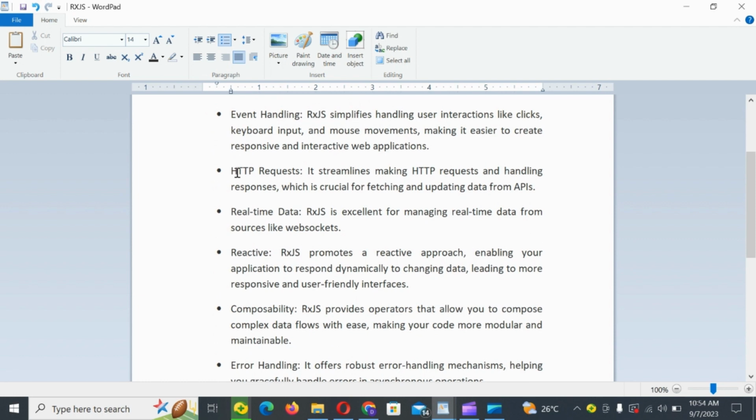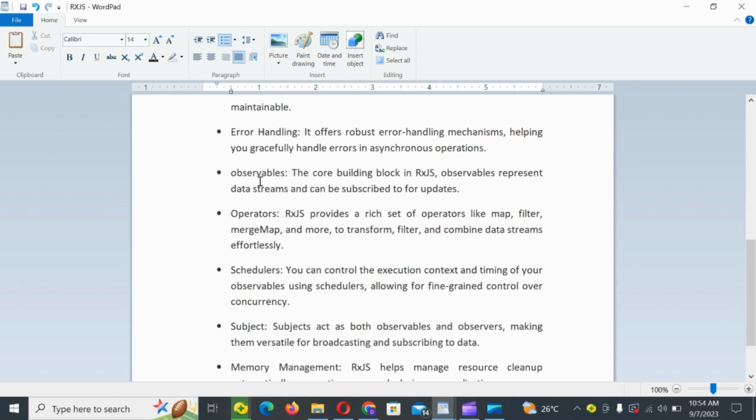And error handling in RxJS is very easy. Mostly we are using some features: observables and others like operators, schedulers, subjects, and memory management. For example, if you get any error in the data, it can easily be found and we can rectify it.